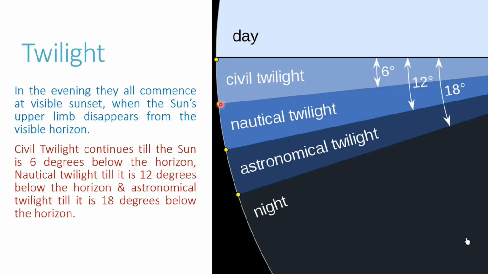Now, in the case of morning, the beginning of the suitable period is when the nautical twilight commences. Because in the morning, when the sun is coming from below the horizon, it reaches 12 degrees below the horizon. That is where the nautical twilight commences. At that time, the stars are visible in the sky, the horizon also starts to appear, and a sight is possible. So the beginning of the suitable period in the morning is commencement of the nautical twilight, and the beginning of the suitable period in the evening is the ending of the civil twilight.